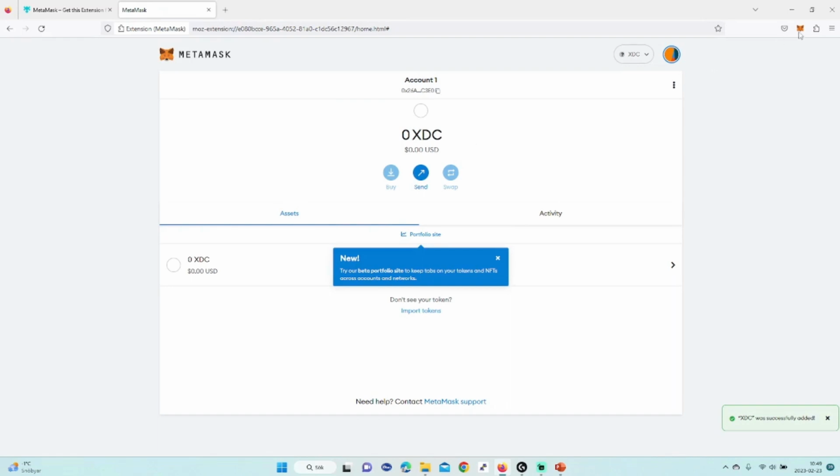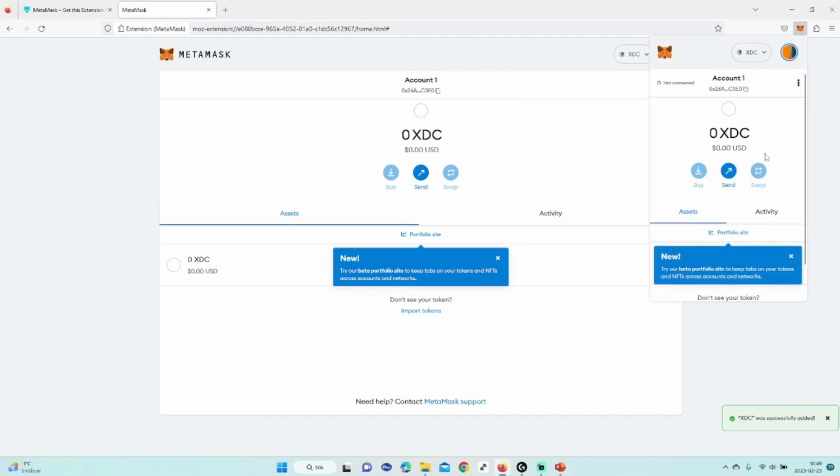And now we can go up here to the little fox, the Metamask Fox, and here it looks exactly the same as XDC Pay because XDC Pay is a fork of Metamask, so therefore you can use both. But XDC Pay is an old fork, and things like NFTs and stuff don't work on XDC Pay. Maybe it will work when XDC Pay 2.0 comes, but for now we need to use Metamask for this.